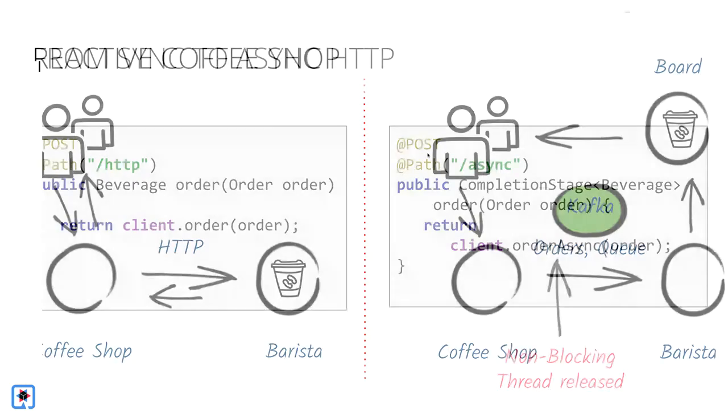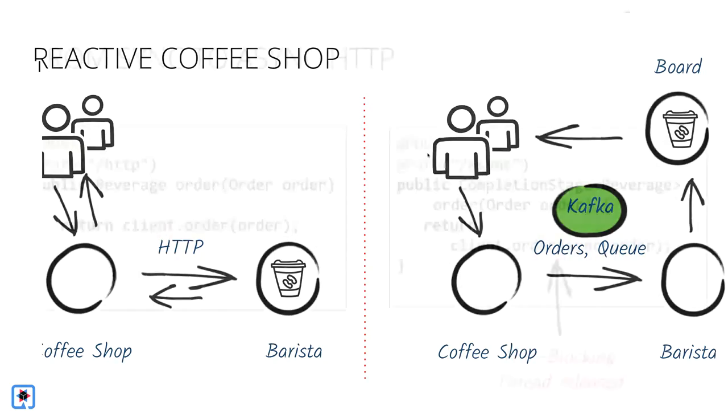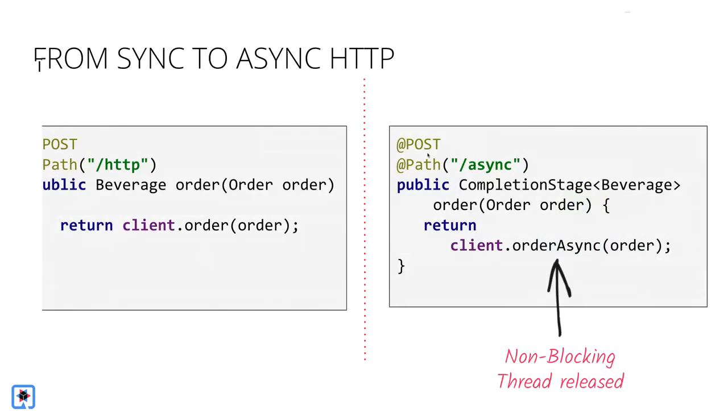So the first thing we want to build when we switch from this HTTP world to this Kafka world is to switch to asynchronous HTTP. In the old world, we get an endpoint like order that gets an order, and I use an HTTP client to call my coffee machine and barista for this order. And this returns a beverage, and I return that to my customer in a blocking manner. If we switch to asynchronous, instead of returning a beverage directly, I'm going to return a future of beverage, what we call in Java a CompletionStage.